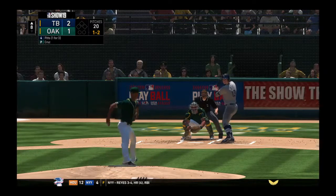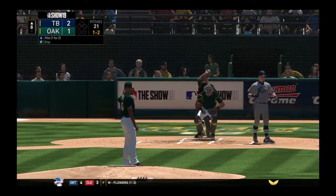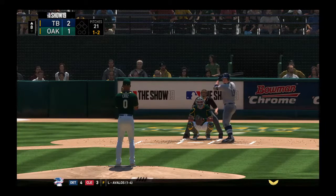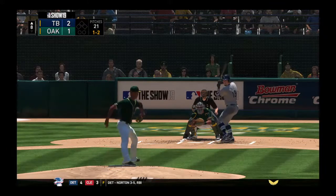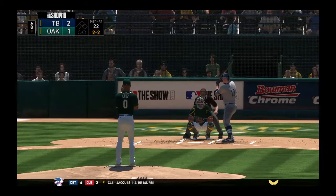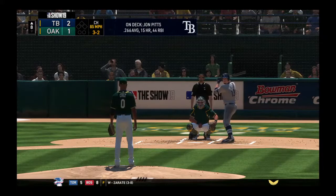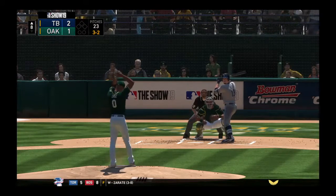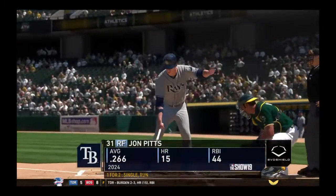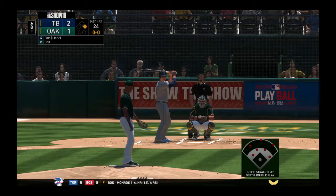Here's another 1-2. High and deep down the left field line. And that will end up a foul ball. The next 1-2 pitch. Just a bit high with the fastball, but didn't get the call. Changeup misses, and it's full 3-2. You can certainly tell at bats like this one frustrate the heck out of a pitcher, but you got to find a way to stay composed and execute your plan. And a good take there will net him a base runner as it's ball 4 now to start the 8th inning.